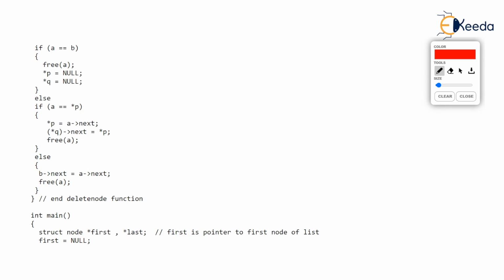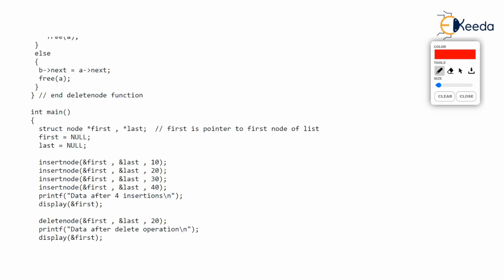So let's start our discussion from main. In main, we have declared two pointers, first and last. In the singly linked list, I repeat, in the singly linked list, we had only the first pointer. But now we have said that the circular linked list will be maintained by using two pointers, first and last. So in the memory, there are two pointers, first and last. And remember, these two are node pointers. So first and last can point to any node. But look, we don't have any node made yet. A node will be made only after a call to malloc.